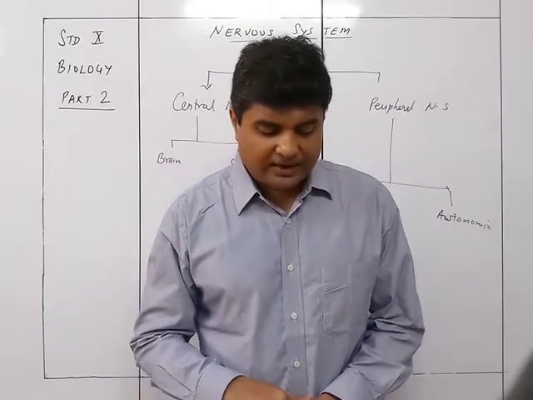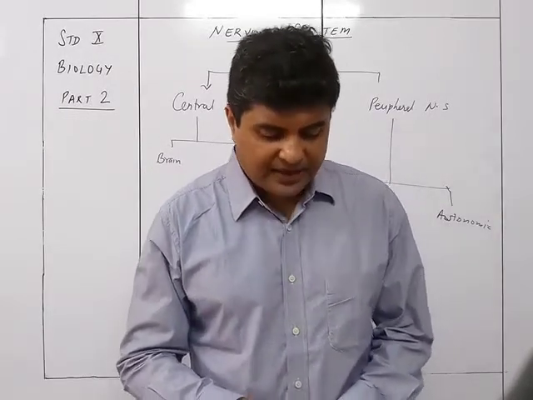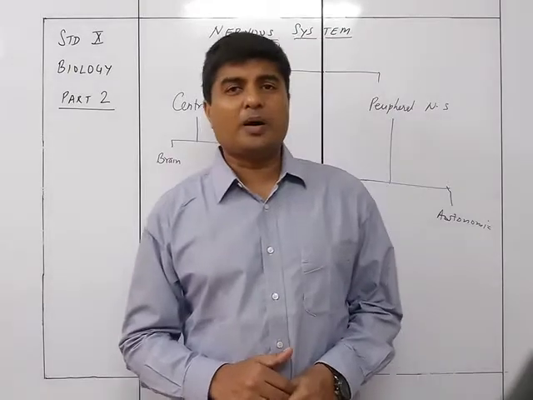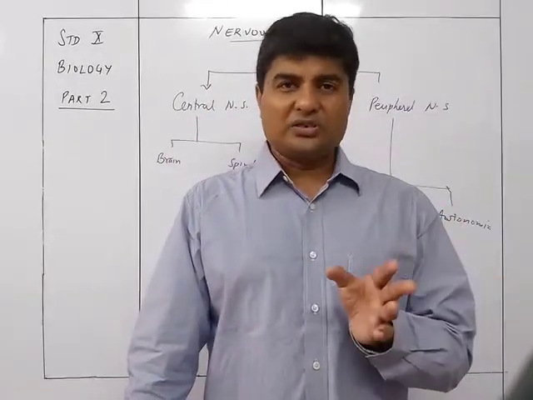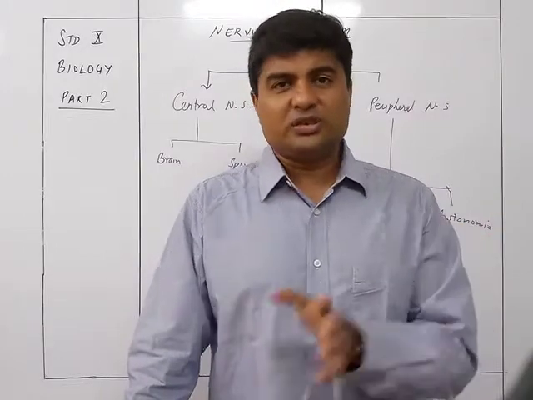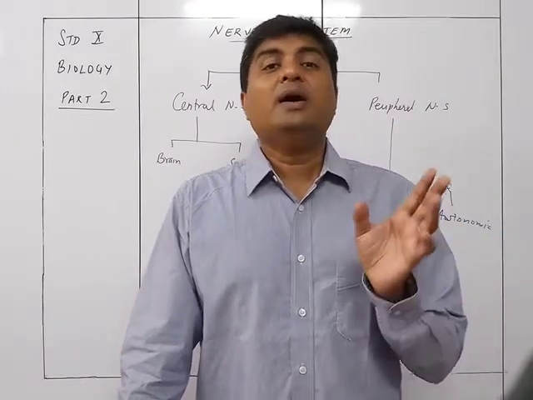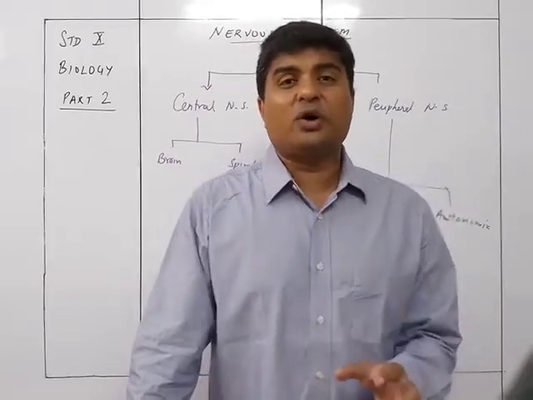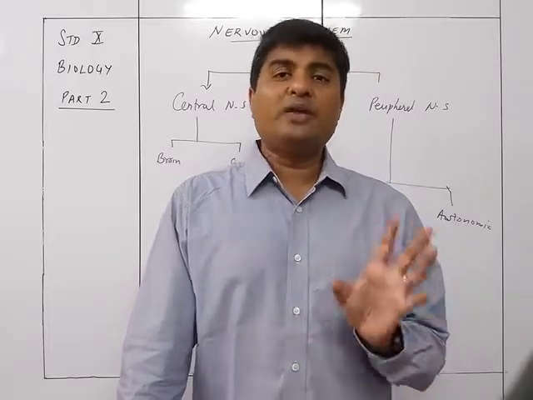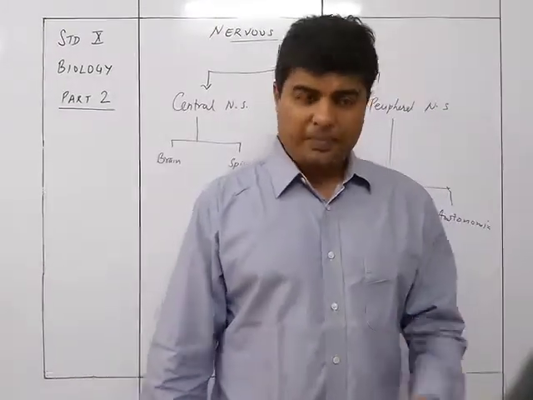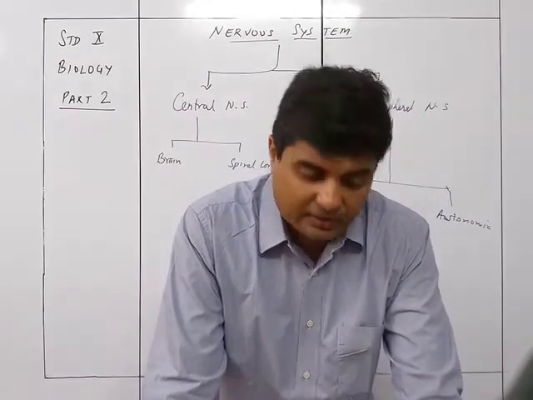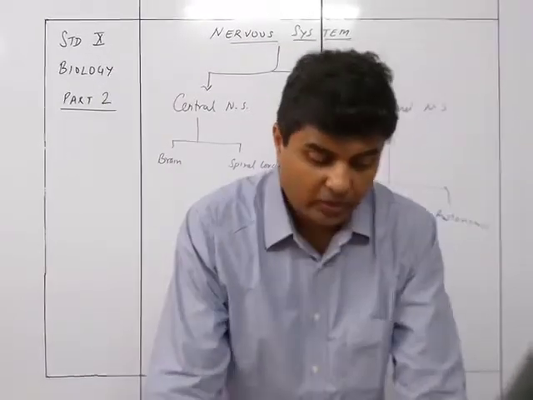It is 80% water and consumes more than 25%, that is 1/4, of the total oxygen taken in by the body. See, brain nerve cells are very, very important, and that's why they take the maximum amount. The brain requires a lot of functions, so it requires a lot of sodium pump work to be done. So more ATP is required, and more ATP means more oxygen required. You can see that the brain takes around 25% of the oxygen which we inhale. Out of whatever oxygen we take in during respiration, 25% is being utilized by the brain. So the brain consists of 80% water and takes about 25% of the oxygen present in the body.